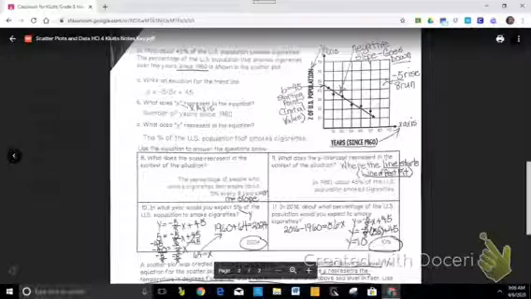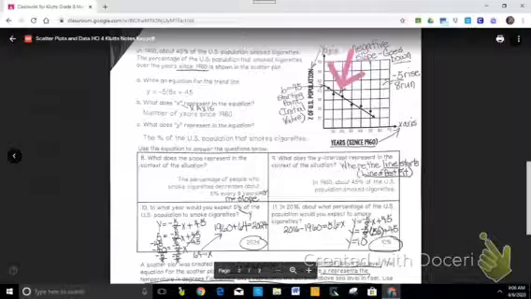Let's take a look at the back. In 1960, about 45% of the U.S. population smoked cigarettes. Bad, bad, bad. The percentage of the U.S. population that smoked cigarettes over the years since 1960 is shown in the scatter plot. What's the first thing we notice about the scatter plot? Thank goodness this is a negative slope because the line goes down. That means that the number of people who smoke cigarettes has gone down. Praise God.